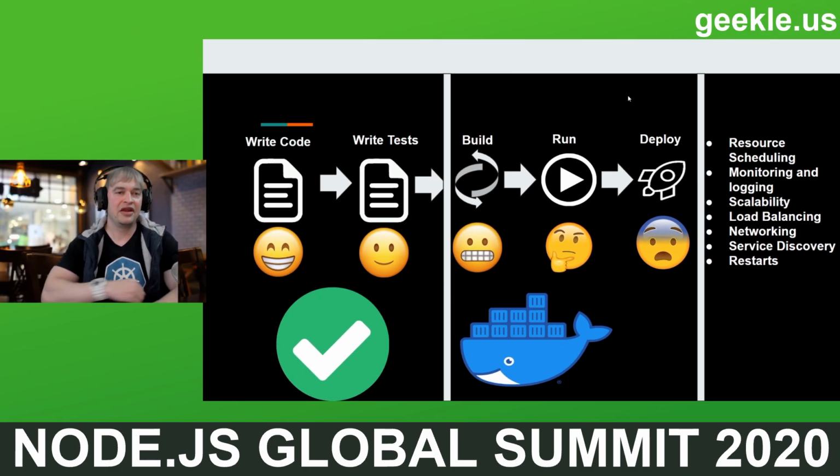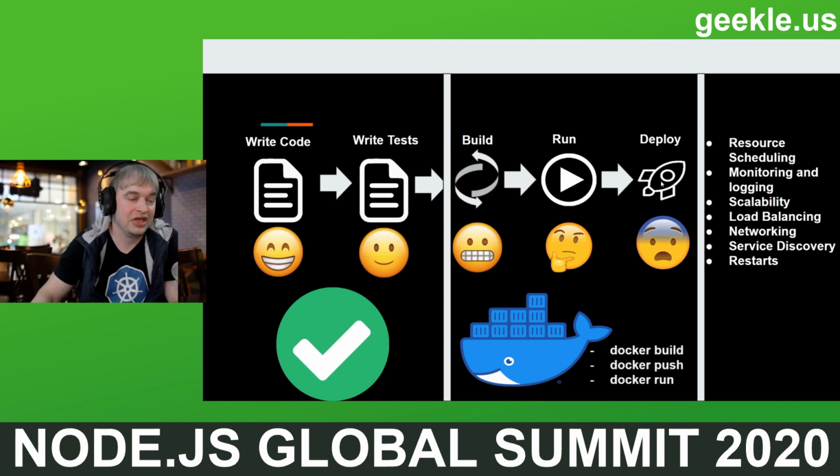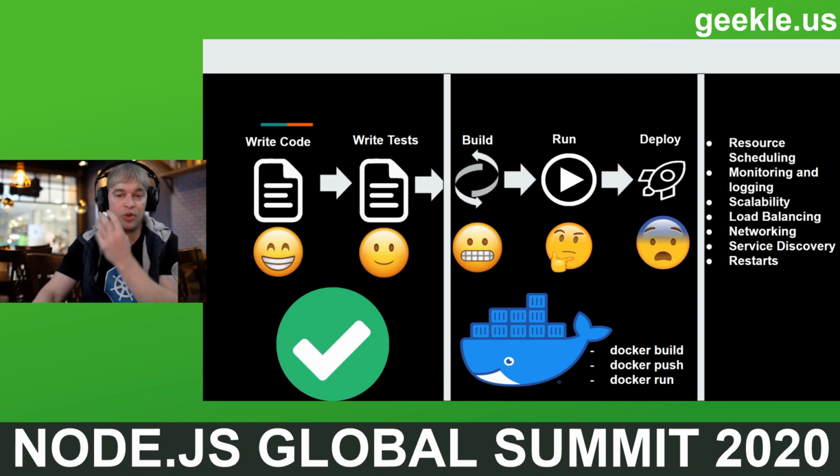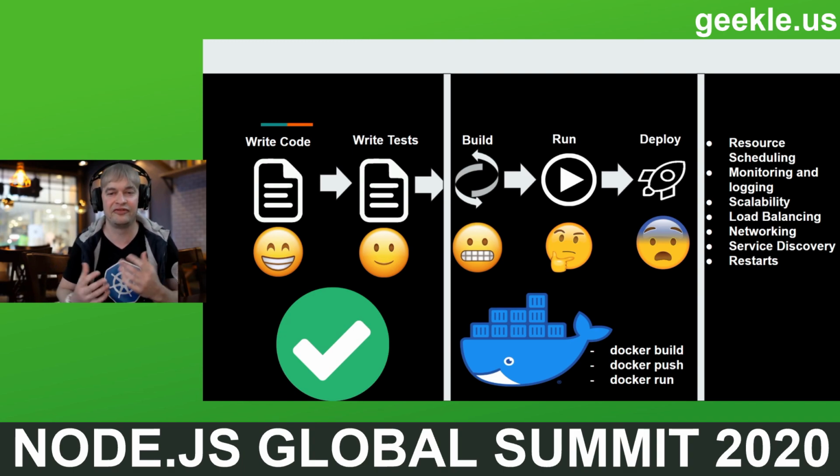Okay, and then, so with Docker now, you can see I've got docker build, docker push, docker run. So a uniform standard way of running applications. That helps now to make the application portable. So any developer can say docker pull, they can pull that application down, and they can just say docker run to get it up and running. And they don't have to really follow so much documentation and what dependencies to install just to get the app running.